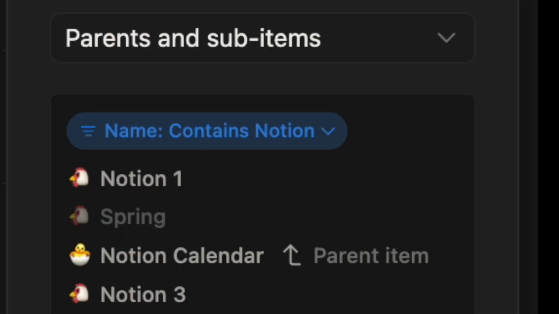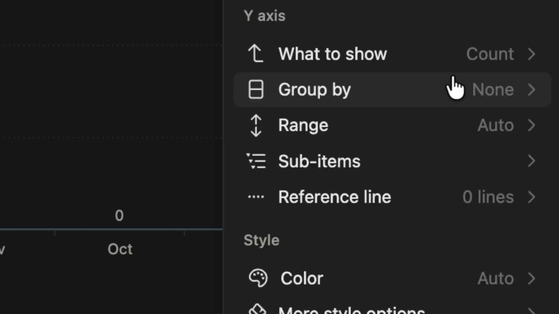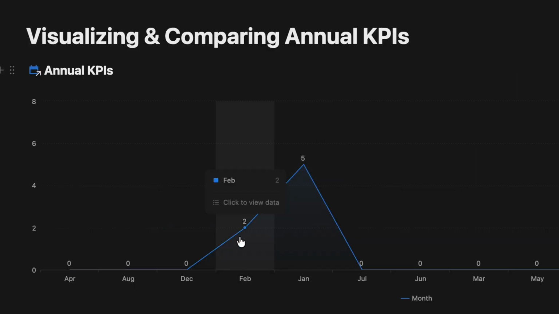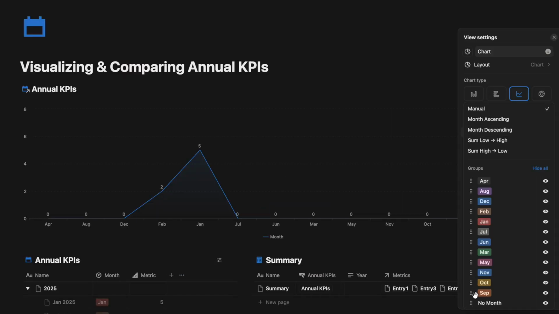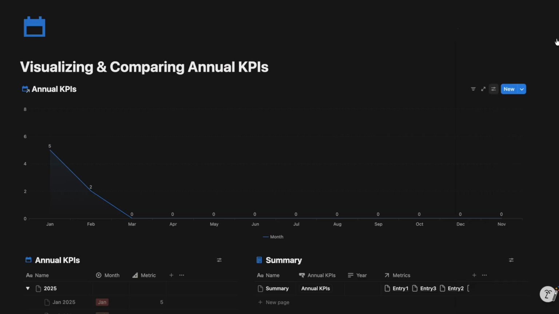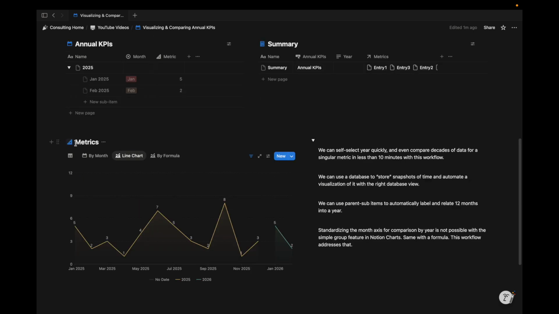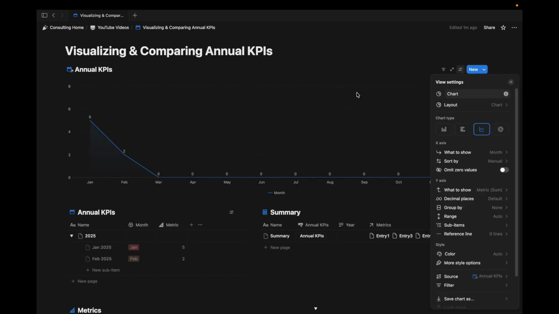As you can see, there's a few other options that you can sort of explore. But in our case, we want to show months like we did, and then we want to show the metric sum. And so we see kind of that number pop up, but as you can see, the ordering of the month is all messed up. And so this is where we can go to sort by manual. And this is the small sort of setup step that requires manual stuff, but a few seconds will go a long way. And now we have a properly ordered axis for months. Remember, this was a problem that we weren't able to address independently through the metrics database itself or via formula. And so this is a step forward in the right direction.